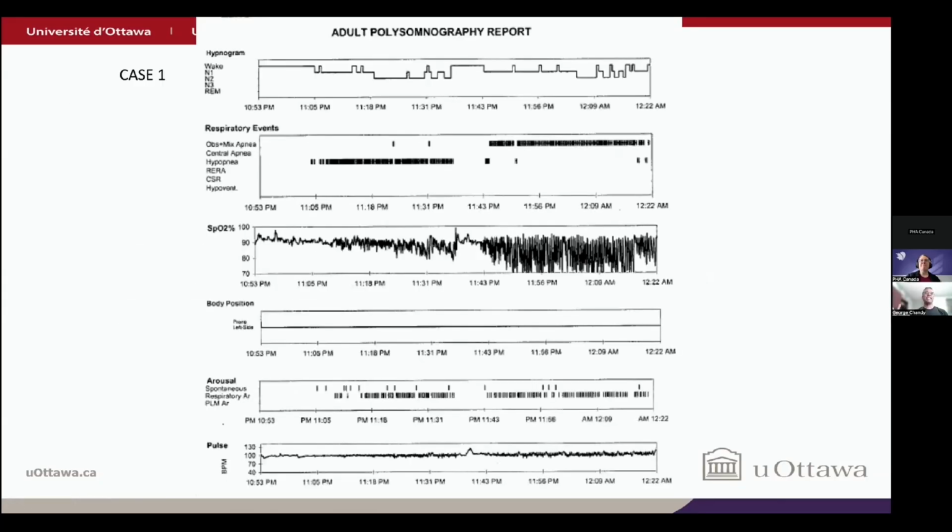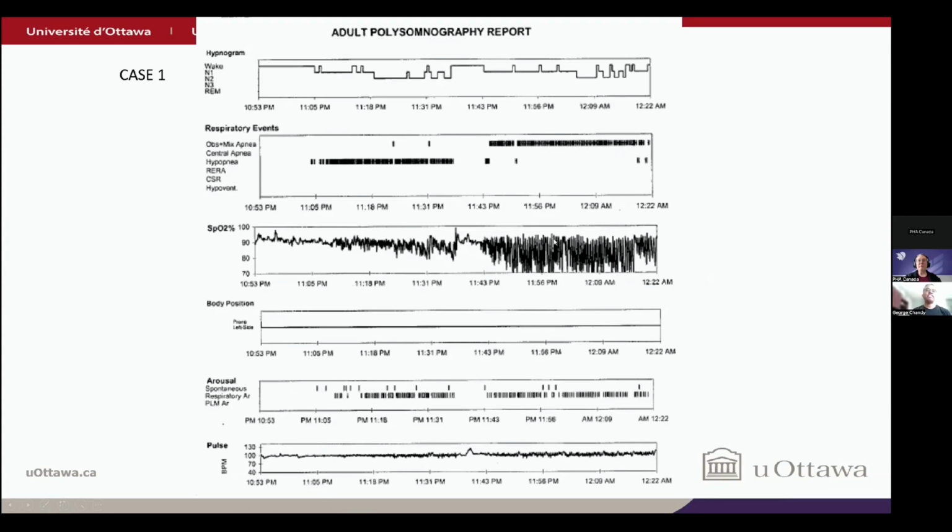need to look at this in any detail, but just so you understand, we measure your stages of sleep up here. We measure the respiratory events. So here in this box, every little black mark is the person stopping breathing. Okay, that's a lot of them there. This is the oxygen level. And in this particular person who has profoundly severe apnea, their oxygen level trends down and tends to go really far down when they stop breathing.